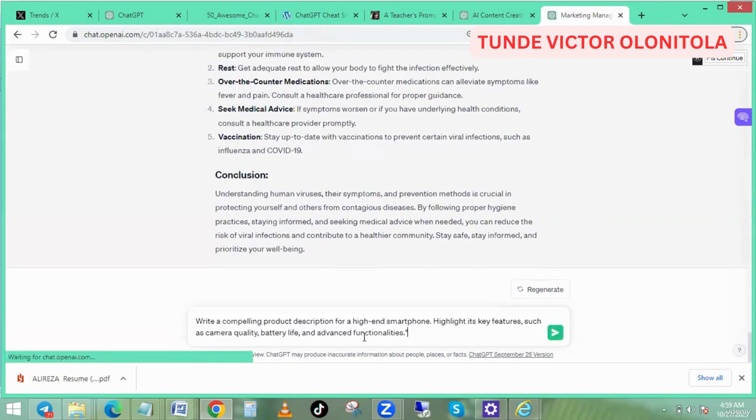So now let's go again. Ours might not be a smartphone. You can say write a compelling product description for a golden shoe. Highlight the key features, like you can put lights.